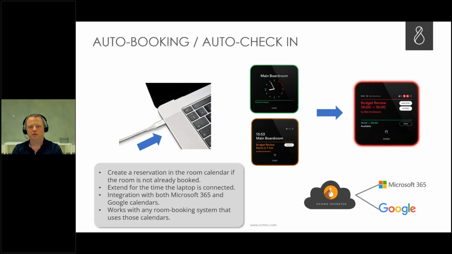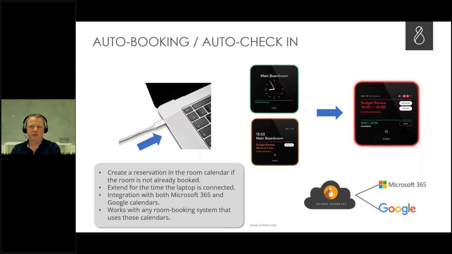Now, if you have drop-in rooms that you don't need to book, or the user forgets to book, or they just need to take a phone call, or don't need to run a video conference, so I just run into my nearest room and forget to reserve it, then of course anyone else can reserve it. So with this feature, when you insert the USB-C cable in your laptop, the room will automatically be reserved in the calendar.